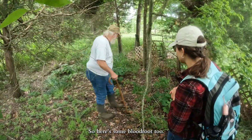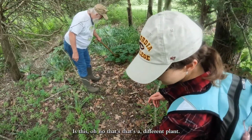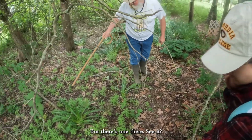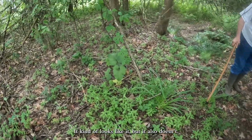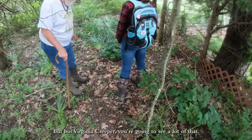So here's some bloodroot too. Is this a little ginseng? No, that's a different plant, but there's one there. See it? Okay. I was wondering, because it kind of looks like Virginia creeper, but it also doesn't. Yeah, that's a different one, but Virginia creeper, you're going to see a lot of that.